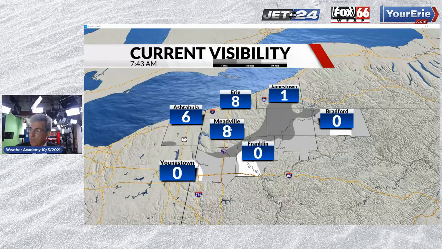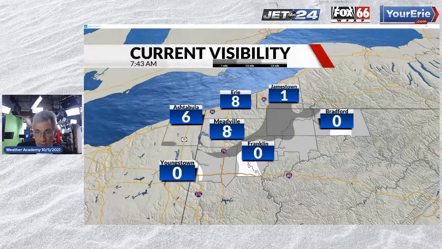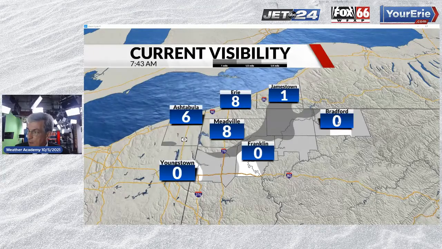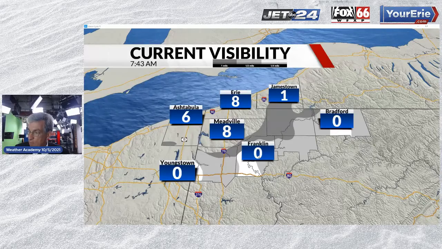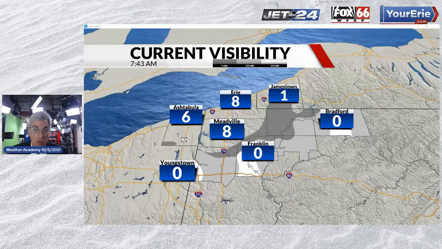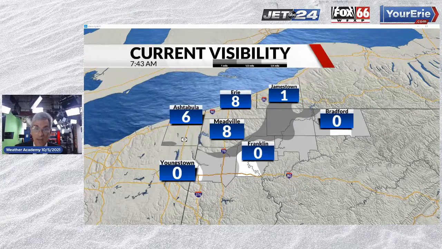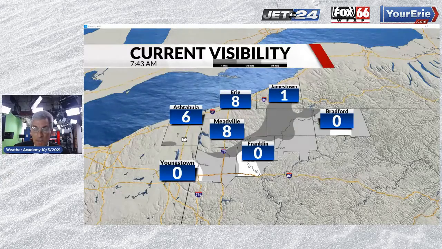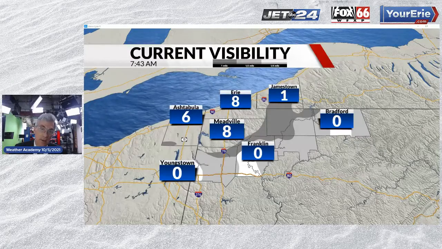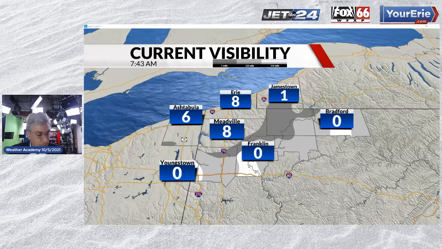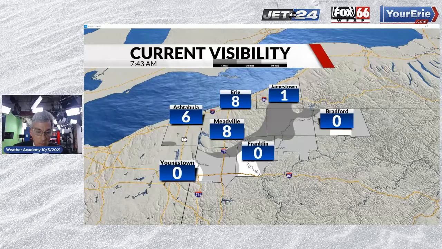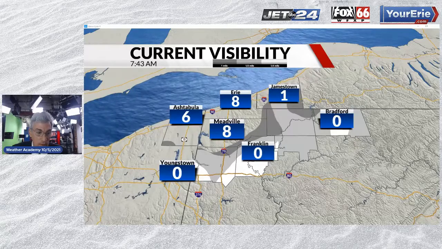You can see visibility. Anything less than 1 is considered fairly dense fog. So while Erie, Meadville, and Ashtabula are not too bad, look at this. Bradford at not 0, no, less than a mile. Franklin, Youngstown, Jamestown about a mile. So those are the things that you can get when you have high humidity, you have light winds, and you can have some fairly good, again, high humidity, and either a lot of moisture in the air from rainfall, or a generally tranquil weather situation here.